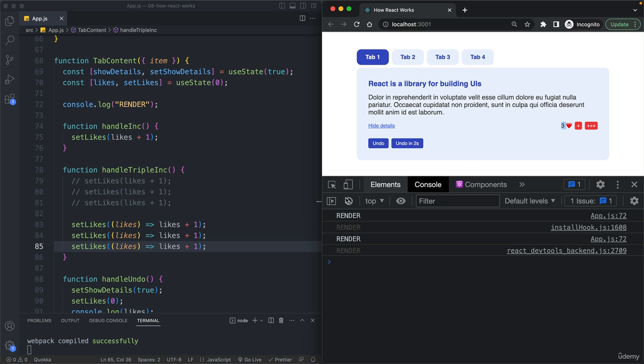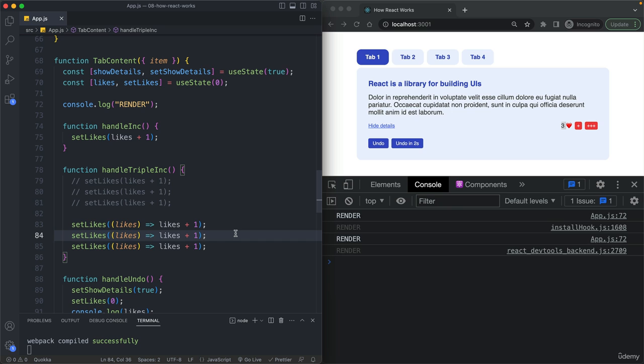So this is the trick that changes the way the state is updated. So here in the callback function, we do actually get access to the latest updated state. So initially likes was 0, and then it returned 1. And so then in the next call here, this likes in this callback function will be 1. And so then we can update it to another one and to another one.